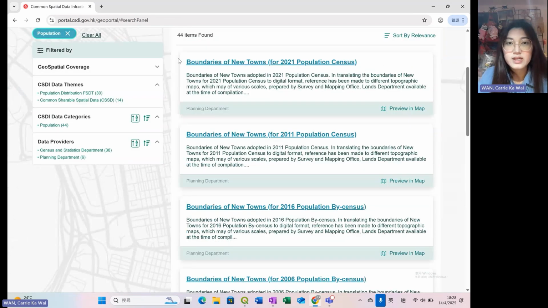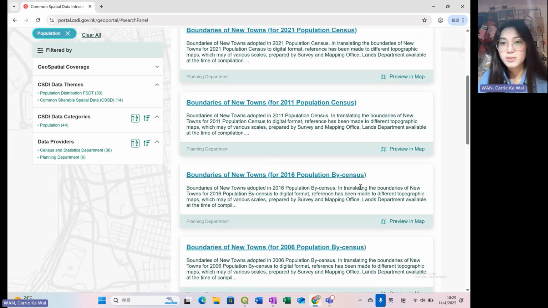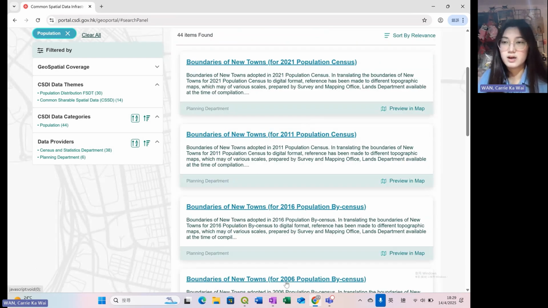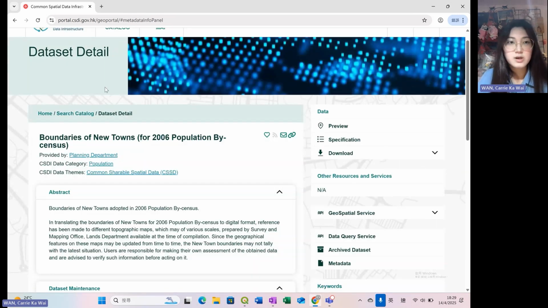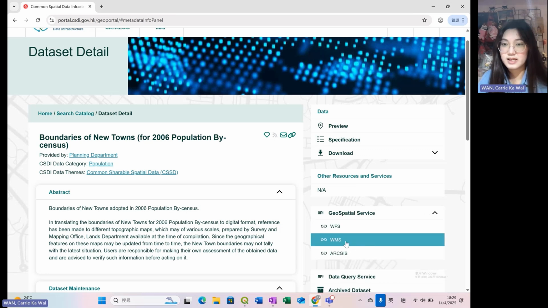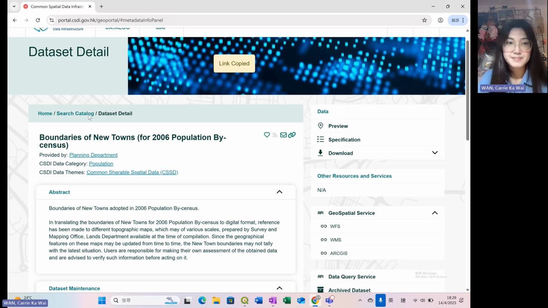You can see there are a lot of different boundaries of new towns in different years. To compare the population, we will choose 2006 and 2021 for a very obvious comparison. After you click in here, you can see the link of WMS.